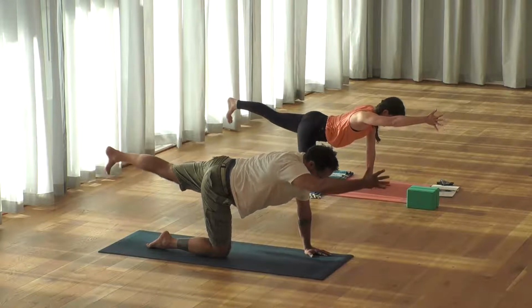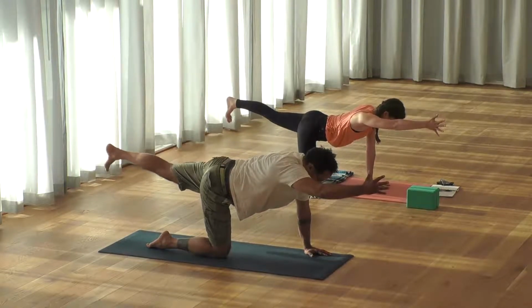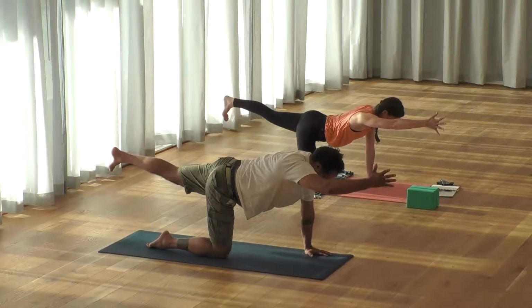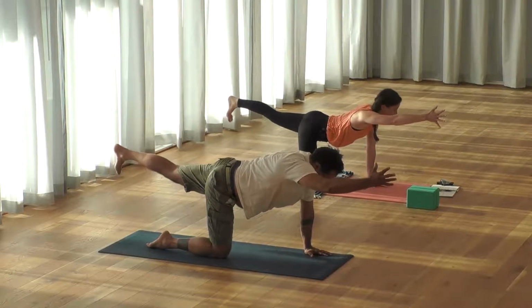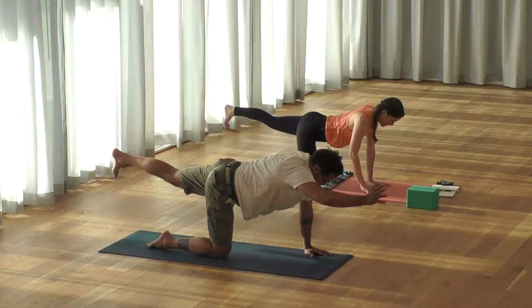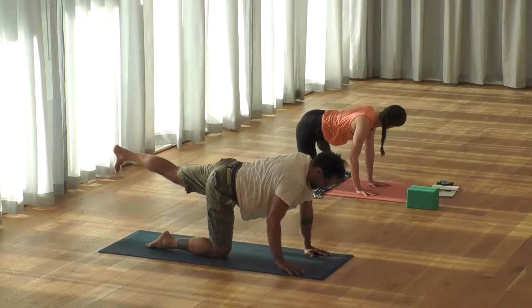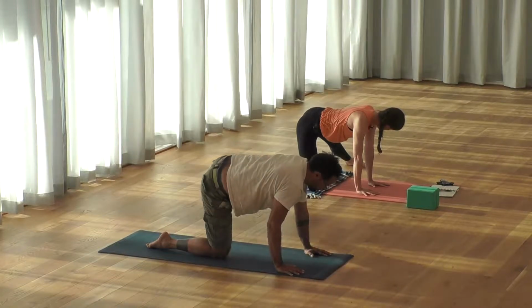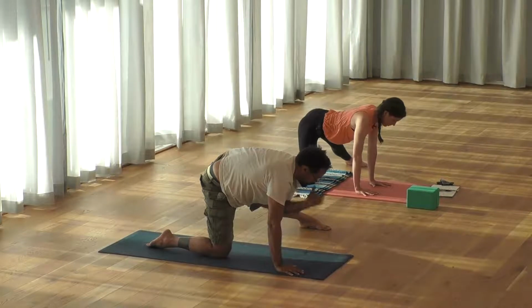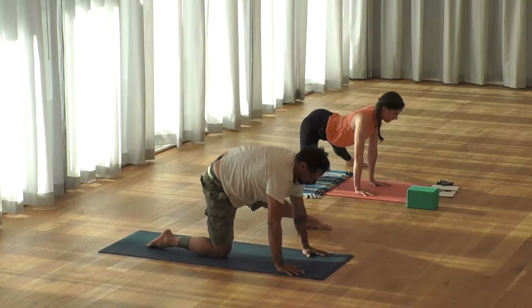Find that balance if it suits you. Belly's pulling in and up, pressing into the left hand. Next, exhale, right hand meets the mat, left foot shimmies out to the side. Press down through all 4 corners of the left foot. Both hands are under the shoulders. Inhale, lift the heart.